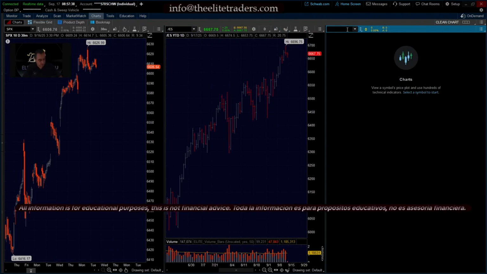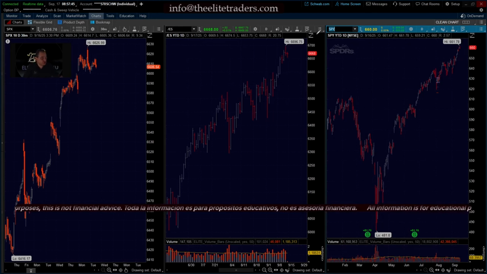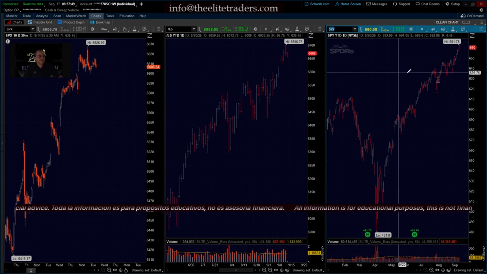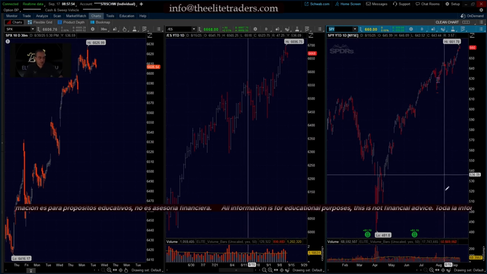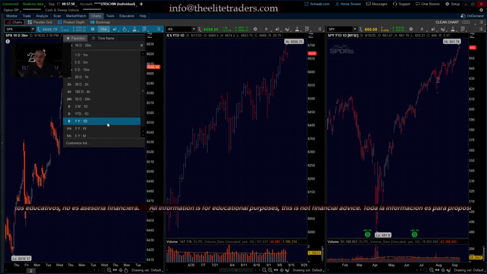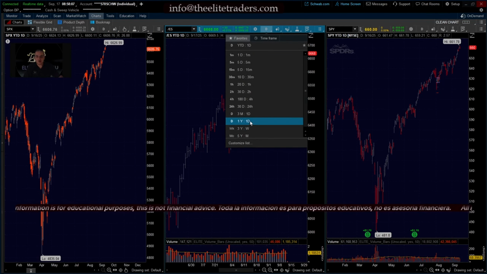Then the third symbol, and believe me, there's a ton of variations when it comes to the ETFs, which are called exchange traded funds. These are products created by private companies that follow and mimic the movement of the index. So I don't know if you can see this, but all these charts, if we put them on a daily chart, 1 year, let's do year to date. How about just this here? Yes, this year to date. Oh, there you are. You already are there.